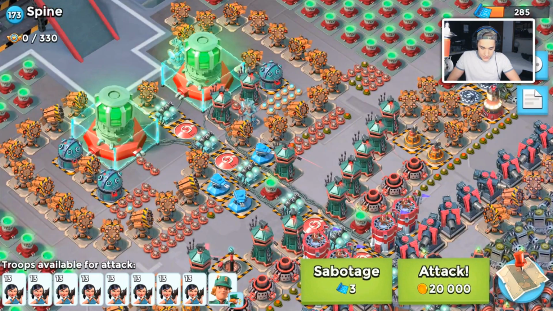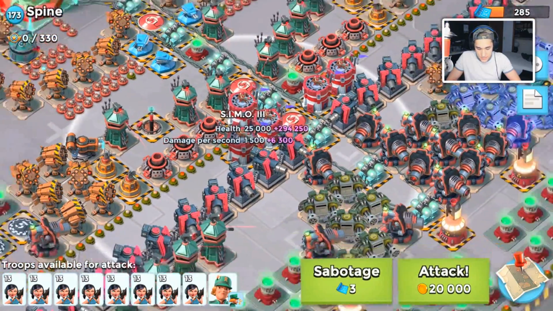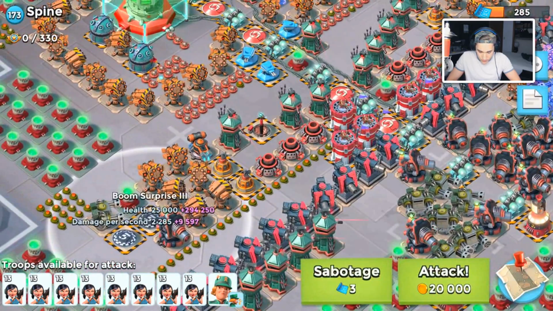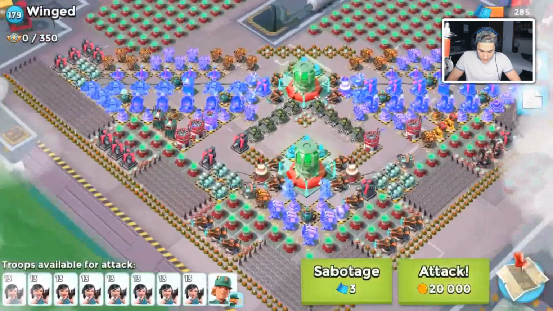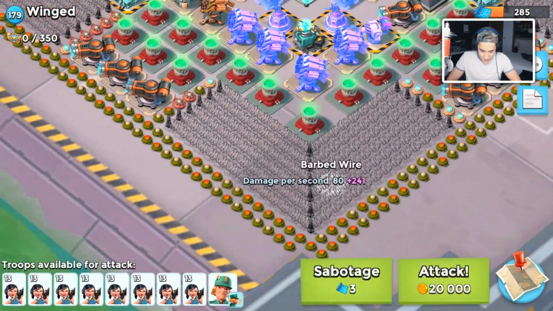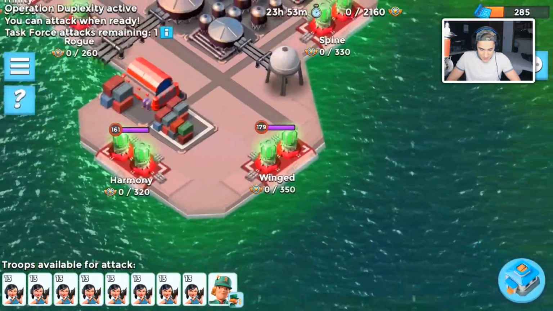In addition to this new operation, there are going to be the new prototypes added in. So you'll have CMOs, you'll have microwavers, you'll have some boom surprises, you just have a bunch of new stuff. So that was Spine. Here's Winged dual core base. It looks maybe a little bit easier, but look at all this barbed wire. It's just crazy, guys. Seeing some dual core bases, 2 cores, and it's going to be crazy.